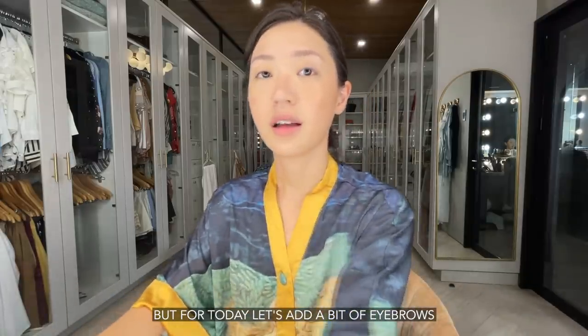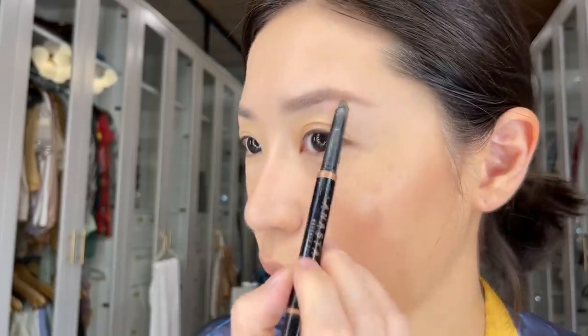I used to not wear anything at all, like zero makeup, but Slater always likes to surprise me that he's filming, and I always look super like crap. So I just put a little super light base makeup, and then that's it. Usually I will stop here, but for today let's add a little key lye. Let's pop you in a little closer. Key lye action. We're using the Anastasia Brow Wiz.